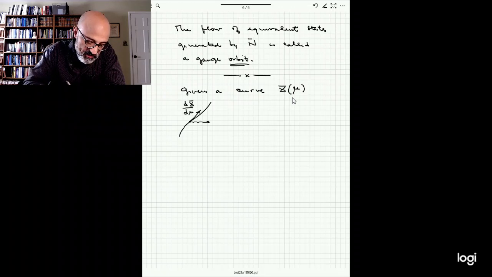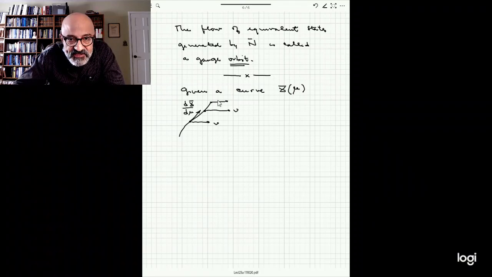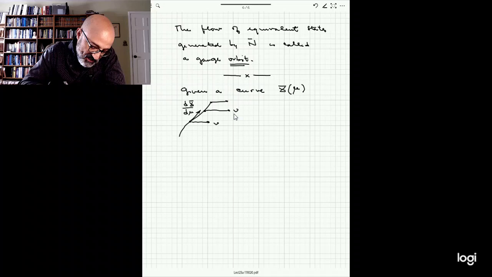But now, if you can actually displace in the direction of n, you can displace this curve, displace any point, by a nu, and by a constant, and put parameter nu. But these constants, any flow in the direction of nu is allowed. It will give you an equivalent state. So the question is that this constant here may itself depend on the value of nu.